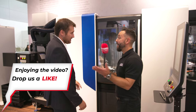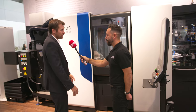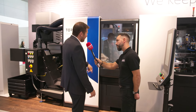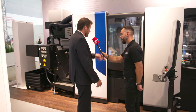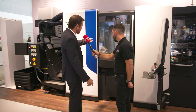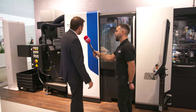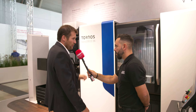That's our flagship — limitless. The strokes are gigantic, so you can make parts that were not possible before. You have to imagine we are making a deep drill of 500 millimeters long on this machine — we did that at EMO last year. The stroke of the Z-axis Z2 is 700 millimeters long, which is quite unique on the market today. And it comes with the whole peripheral array, so you have a complete solution ready to work from day one.